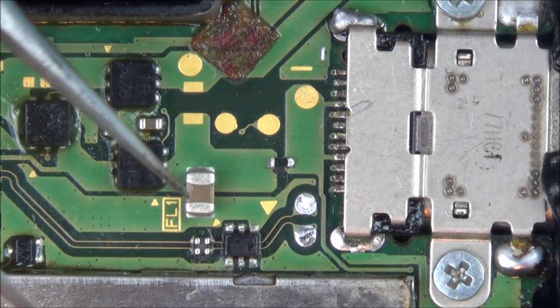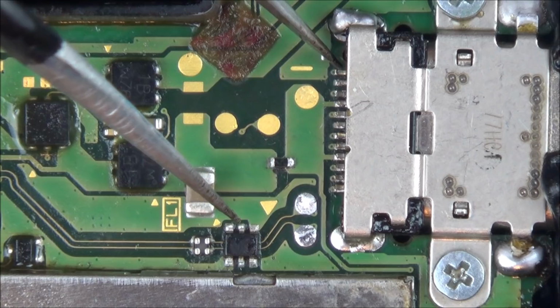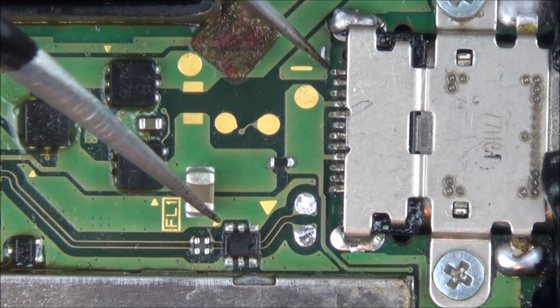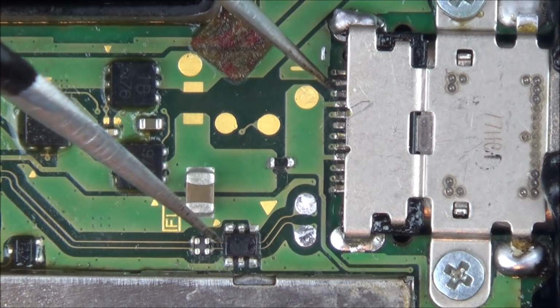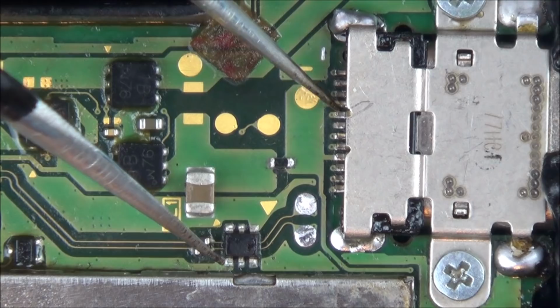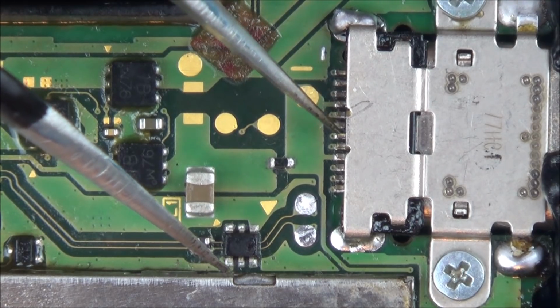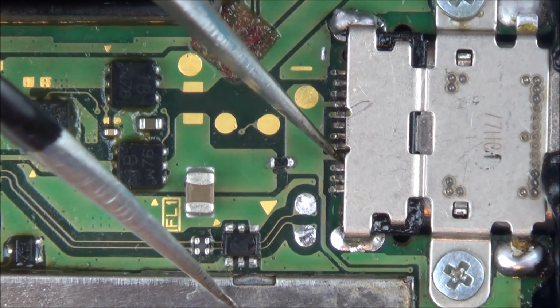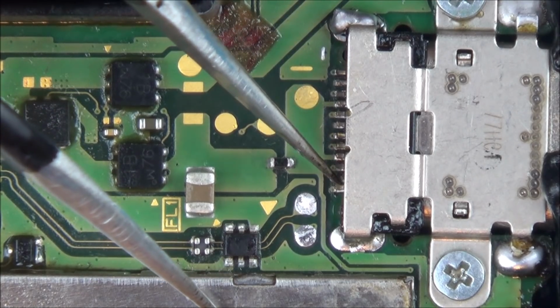Right, so here we are zoomed in. Now if you have a look, we've got this one here which is broken. Well, not attached. I'm thinking I might be able to just solder that little bridge there. This one here looks attached. This one doesn't. So 1, 3. Then I'm going to go across all of them. I think it was the last one as well.